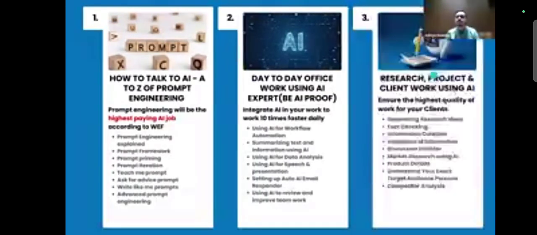Then we'll be moving on to the third module, which is all about the world of research work, project work, and client work using AI. If you're someone who is involved in doing research work or client work, you will be able to do this with the help of this third module. How to generate research ideas, fact checks, information curation with the help of AI, validation of information, discussion initiator, market research using AI, product details, competitor analysis using AI, understanding your target audience persona using AI.